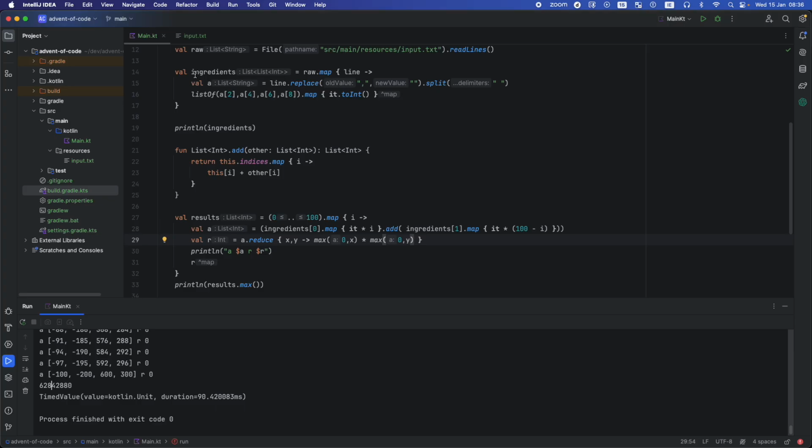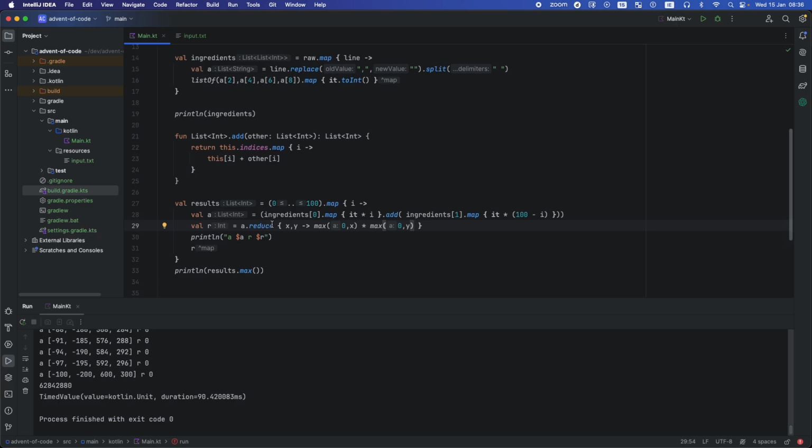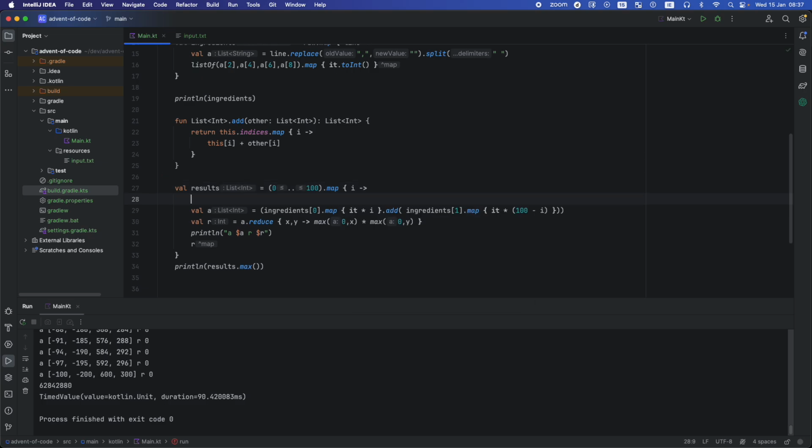Now our real input has 4. So what we need to do is extend this, because we're adding 4 instead of 2, which this can stay the same. The loop will be different. I think we need 3 loops actually.